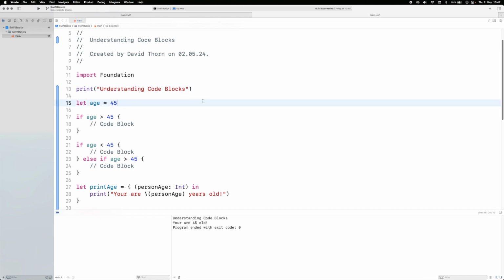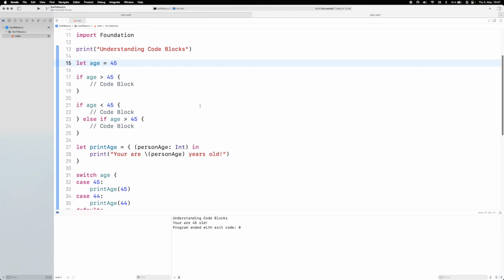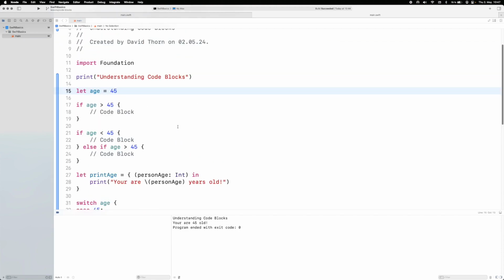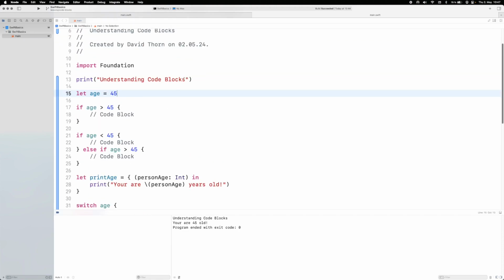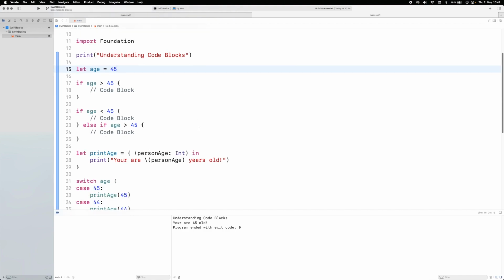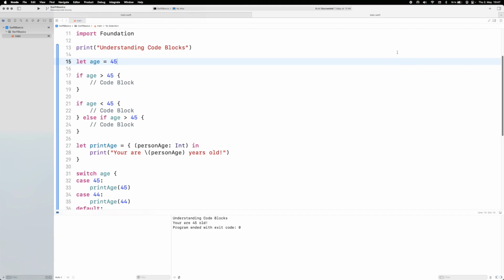With that said, I hope you've got something out of this one video. We probably could go even deeper into this, but we'll talk about code blocks in future videos when we write other code, showing you other examples. But that's basically it in a very, very abstract, simple way of saying it.